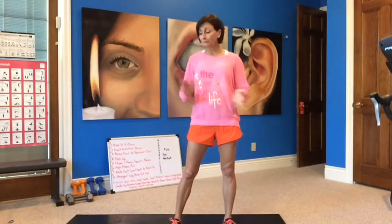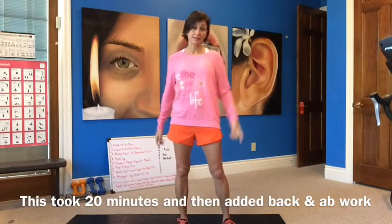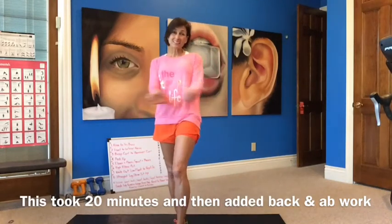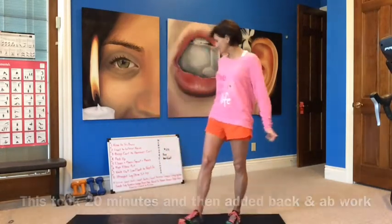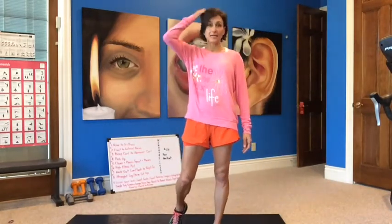Okay, so your reps, the rep choice is for you to decide. So if you're a beginner, you can go 8 to 10 reps. I'm going to do 12 reps. So 12 to 15 would be your max. We're just gonna go one time through. Depending on the time, we'll see how long it takes. It could be a repeating workout. So I don't think so, eight exercises in between. You know, at least a 30-minute workout, let's see, okay.